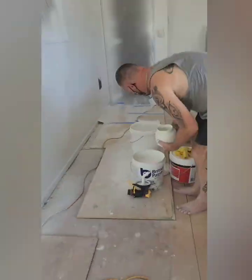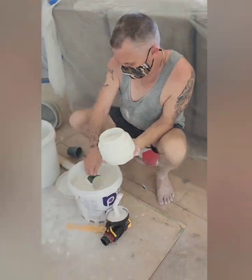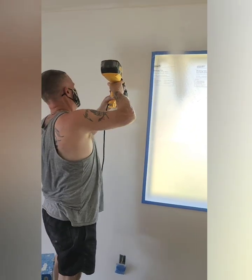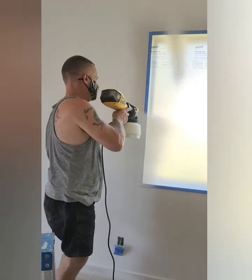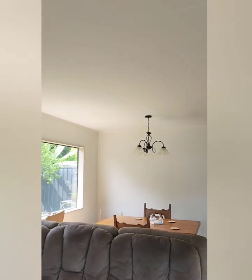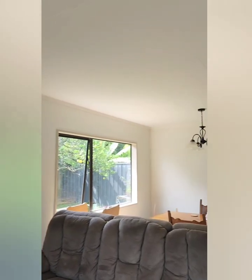And here, hubby is just refilling the paint. And just like that, the repainting job is all done.